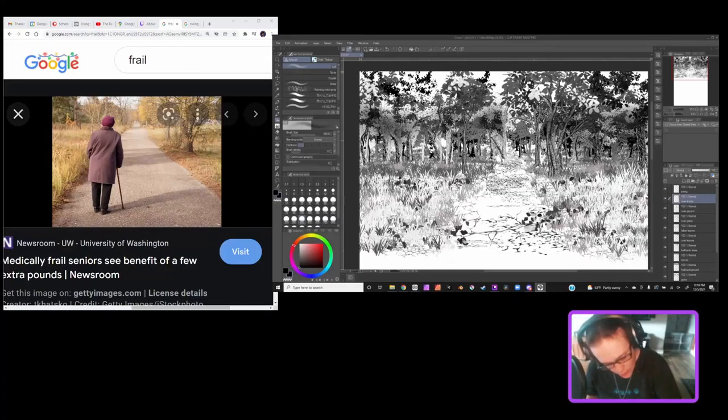I'm adding some light shading to the background here to kind of push it back before I add the figure.